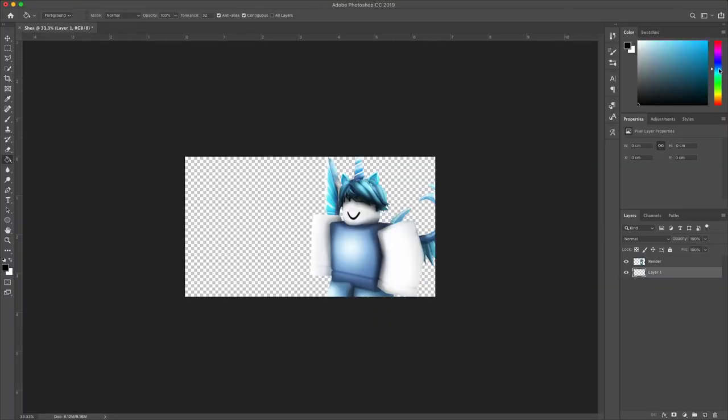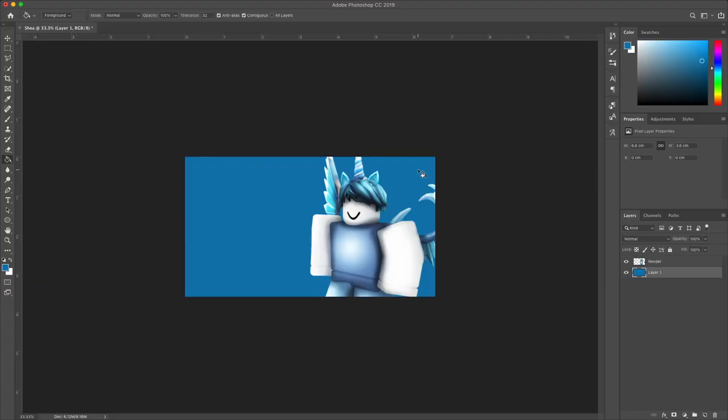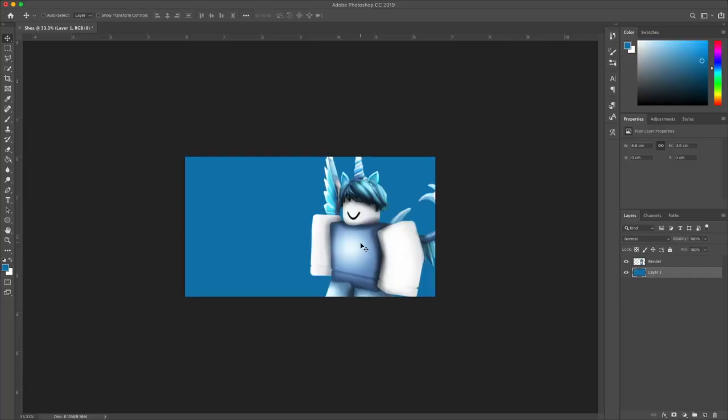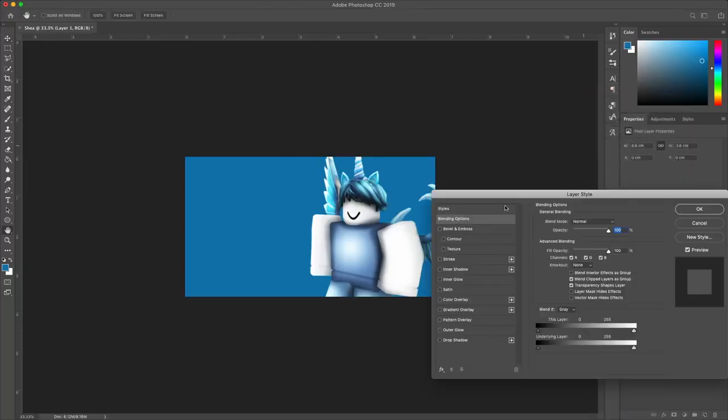In this case, for a first example, I'm just going to use a darker blue. Now, I recommend that you use darker colors because later on, when we're adding all of the layers and stuff to the thumbnail, if you have a light color, it's going to be hard to tell the difference between your render and the background. I don't know how to explain it yet. We'll just go along as we go. But in this example, I'm going to be using a nice blue.